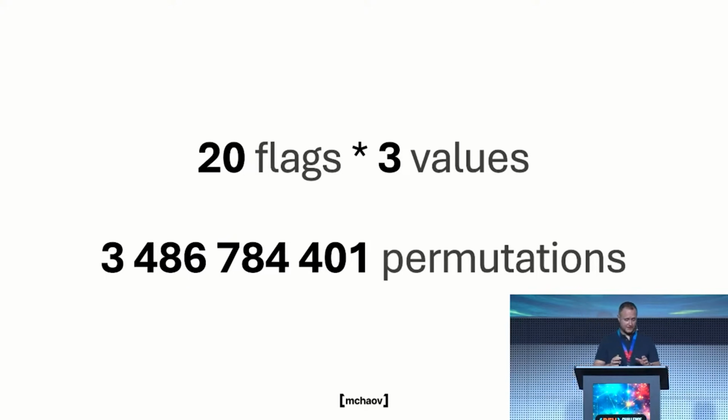By the way, at DraftKings, we on average have around 100 flags with on average 4.2 values each. So we have flags with 2 values, but we have ones with 7 or 8. How do we manage that? Well, we obviously are not testing multiple billions of permutations that are untestable. What we do is we define clear guidelines on how to do feature flagging and how to define which flag can be enabled and which cannot. So we actually create a dependency tree between the flags. So if your flag is enabled, 5 other flags cannot be enabled for the same user segment.